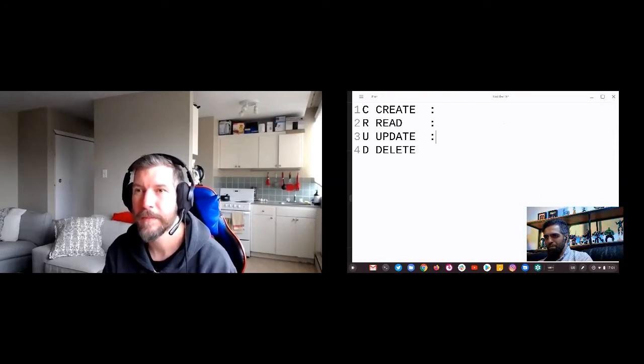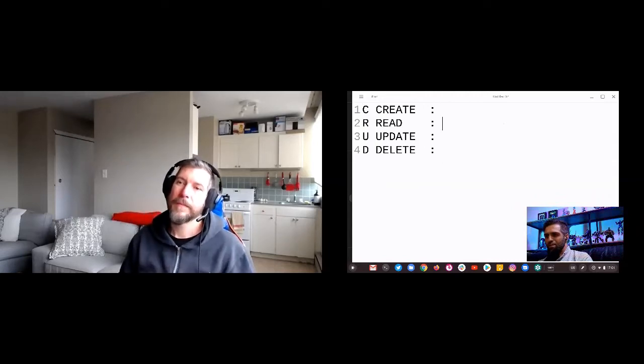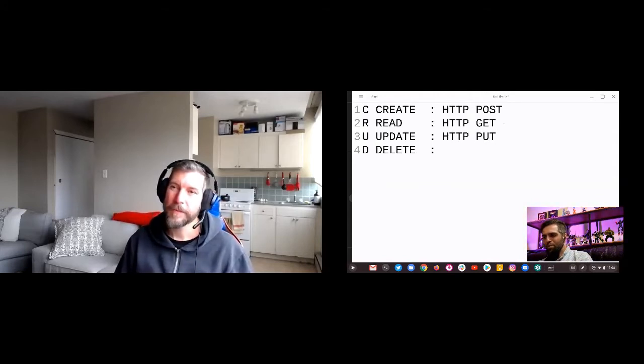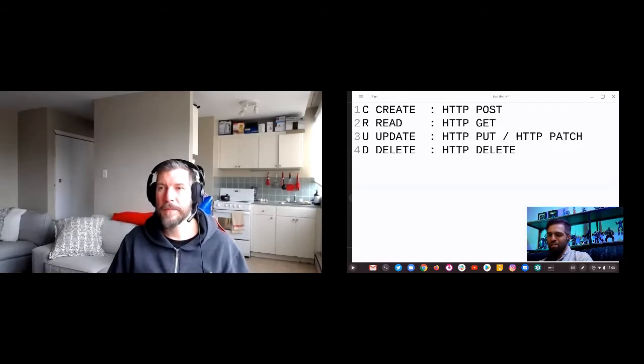because we're using HTTP, we're going to map this to HTTP methods, right? So create, we're going to do an HTTP post. Read, so there's two different kinds of read. You could read one fruit. But let's just do one style. We're going to do HTTP get, right? Updates could be either an HTTP put or an HTTP patch, depending on whether we want to change part of it or all of it. And then delete matches up pretty naturally, HTTP delete.